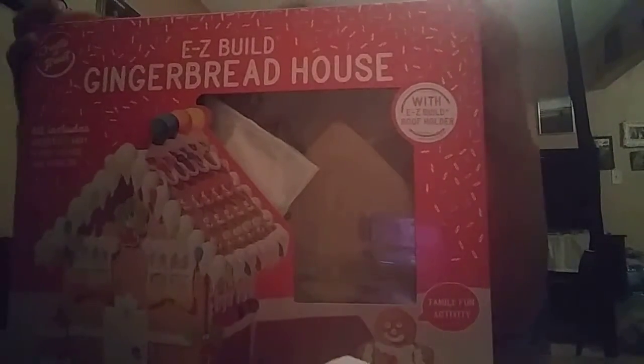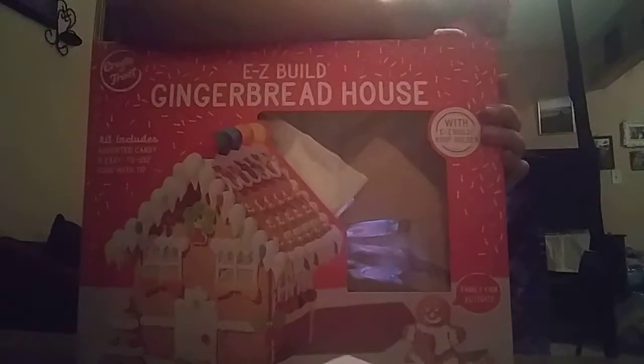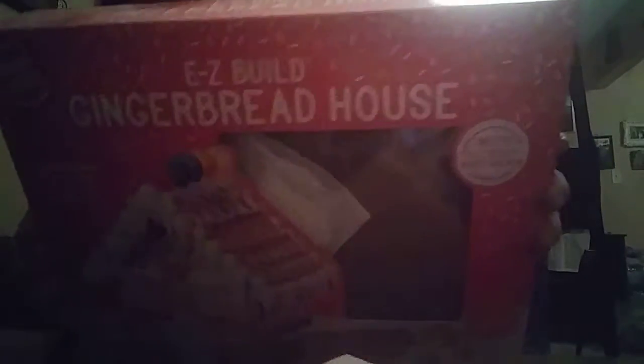Okay, guys. I'm gonna be using this because it's December 3, and we're about to be Christmas. I'm just so excited. I don't even care anymore. I think this is how you open this on this side. Okay, guys, it's open right here.